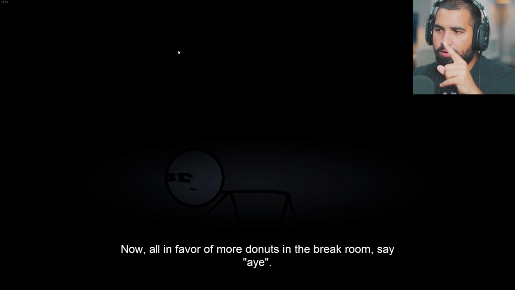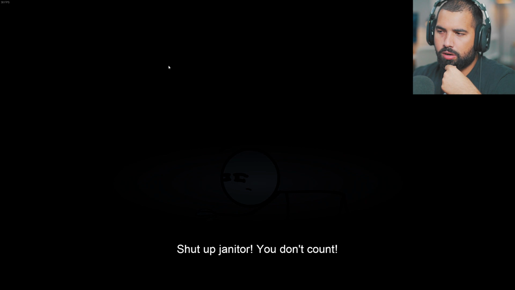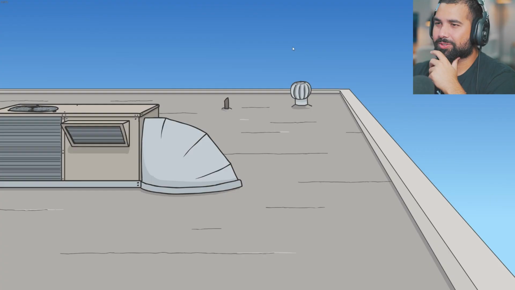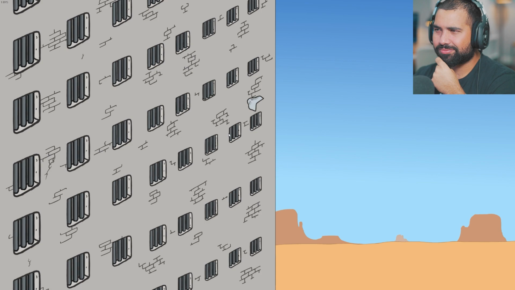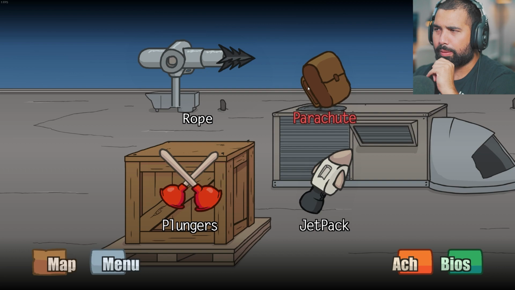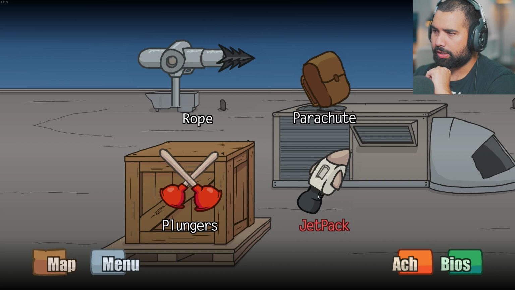Nay, shut up, janitor, you don't count. Now the next time I'll leave. Oh. Okay, we're gonna go to the right this time. Look down before. We've been through this again, okay? Oh, wait a minute, we've got a couple of options here. We've got a rope, a parachute, a jetpack. How about a jetpack? Let's go out in style.